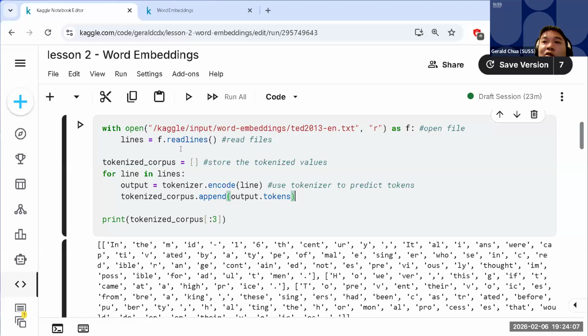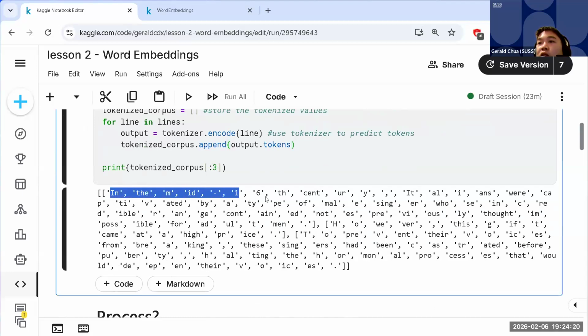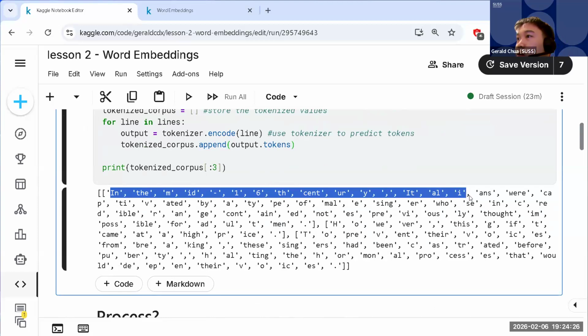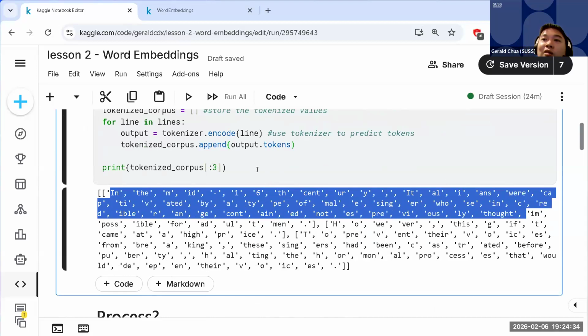So just now, with that TED Talk, every line you will split into tokens, and then you can see the result. I just print the top three or four elements, which is in the mid 16th century. It is also quite confusing. I can't read it also. But you can see that it just decides how to split it. So it's still using the BPE to split it.